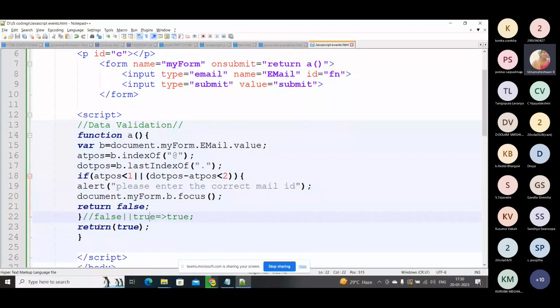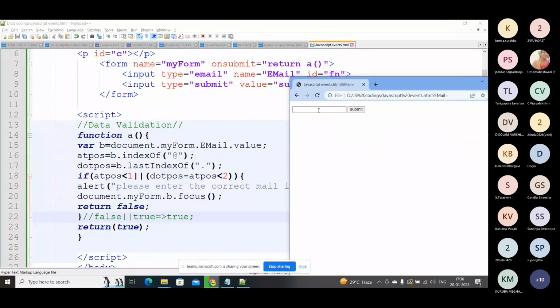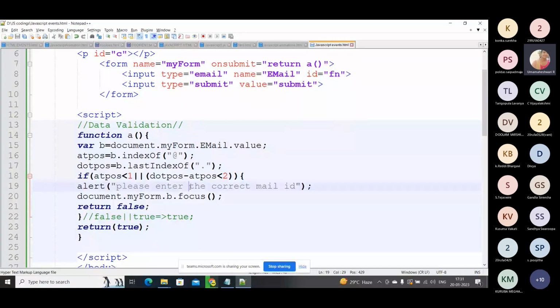Close this. See here, if I put something wrong, what happened? It is throwing an error, right? So this is how it will be. Okay, so there is no at. So again, I'm giving at and dot in. If there is nothing, it's showing something, enter the correct mail ID. If it is empty, then it will show these kinds of things.